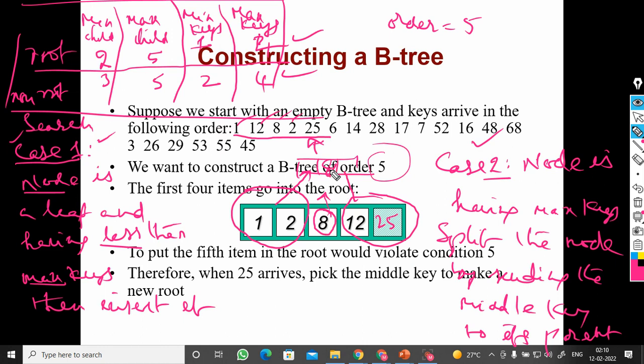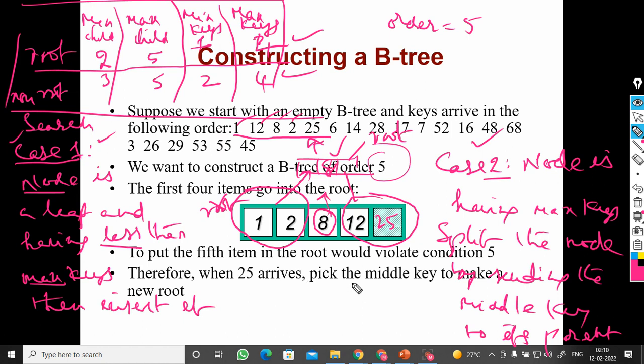So now you can see this 8 has gone. This was the only node, basically, right? There was no parent to this particular node. In that case, what you're trying to do is create a new node as a root node. Now the root has changed, right? Earlier it was this. Now you are creating a new node as a root node, sending the middle value over to that root, and adding these two split nodes, left and right, to the left and right pointers of this particular key that you have sent to the parent, right? This is how you do it, right?